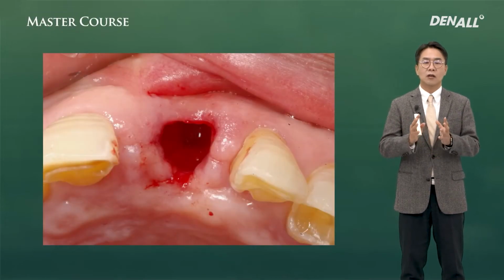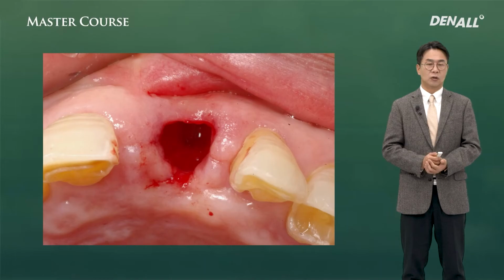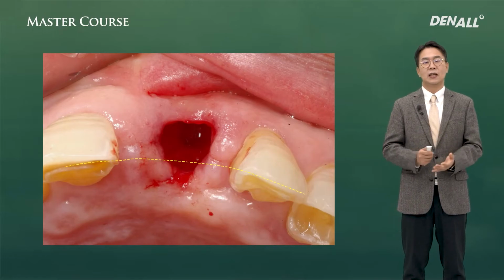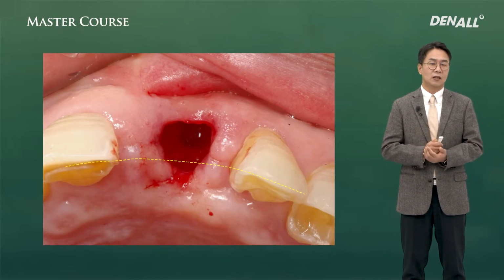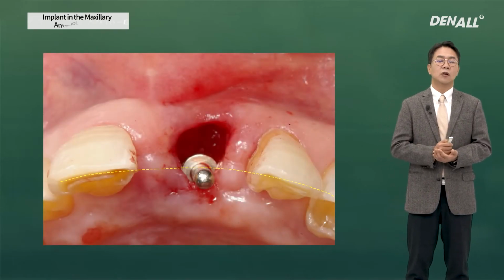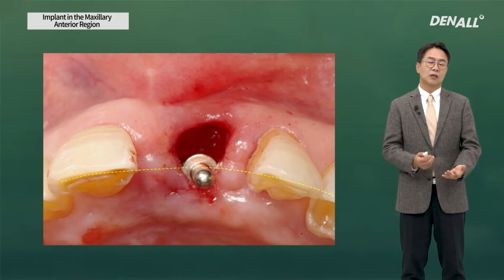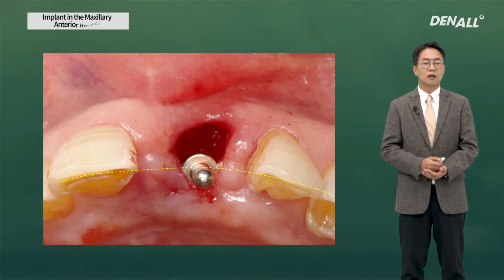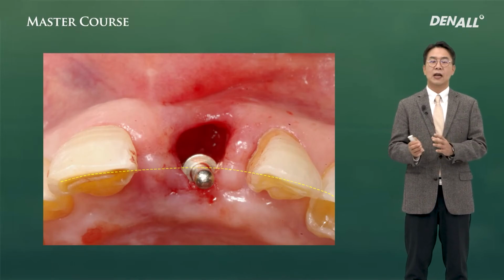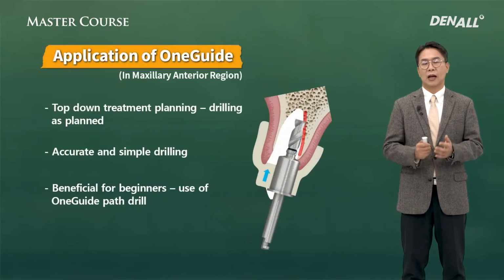After extraction, if we place the implant immediately, where does it need to be positioned? That's very important. You need to have the information. It should be palatally positioned compared to the incisal line to be most safe. So this is how it was placed. We need to check whether the position is really what we want. This position is hard to drill in the maxillary anterior, so stent can be used for the drilling, and it has been improved quite a lot.